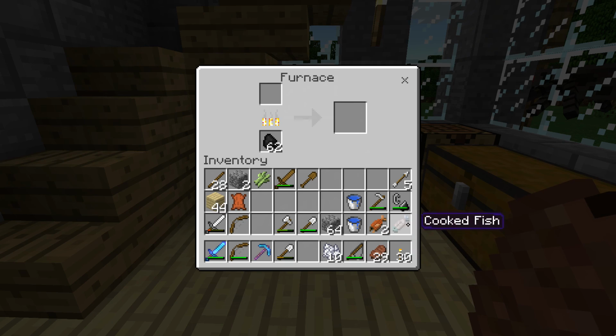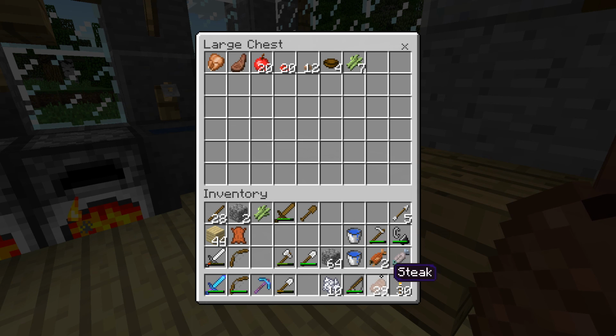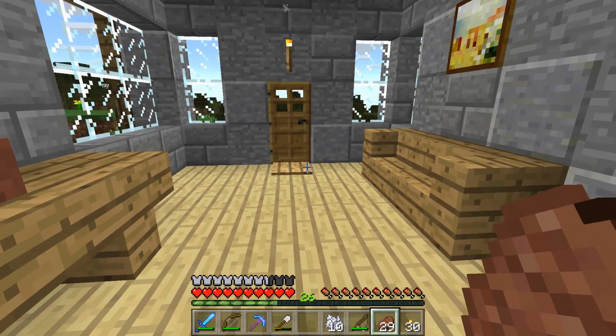You're still going to get better saturation out of steak than you will fish, but it's just a different option if you're having trouble with finding pigs or cows or chickens. You can always go fishing and always catch something. It just takes a little while and a little bit of patience and you'll be fine.